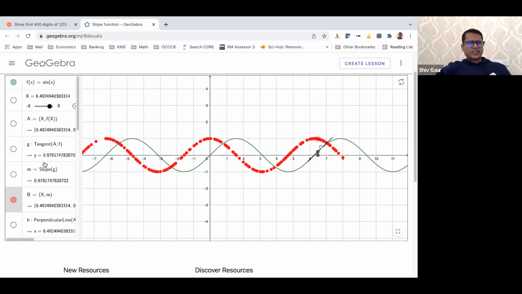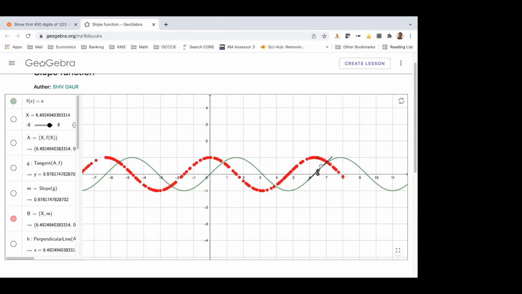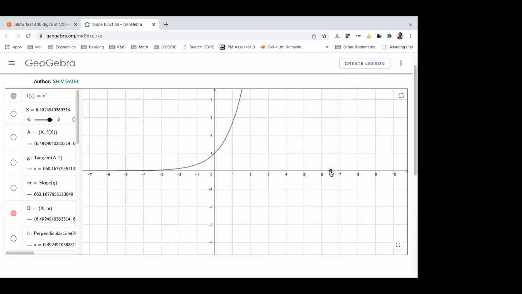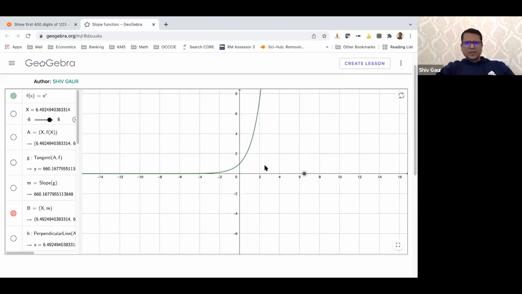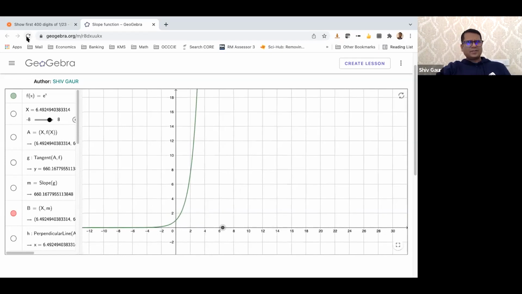Now I'll show you another interesting function which students do, which is, what's the derivative of e^x? It's the same, e to the power x. So let's see what happens here. Let me clear this up. This is not possible in Desmos. It is possible, I'm not sure. I used this more. One minute.